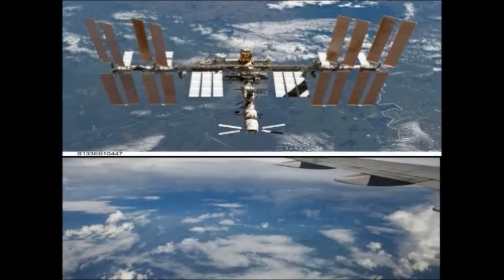These two images here are very telling. The one at the top is the space station and the one at the bottom is from an aeroplane. The aeroplane actually appears higher. The space station is supposed to be 270 to 460 kilometres above the earth, while planes rarely fly higher than about 9 to 10 kilometres — that's 27 times higher. Does that look 27 times higher? It looks the same or less. For anyone to tell me that top photo is 27 to 46 times higher off the earth — I say you are in Disneyland. The space station is nailed to the ground, it's in a water tank, and these images are Disneyland.